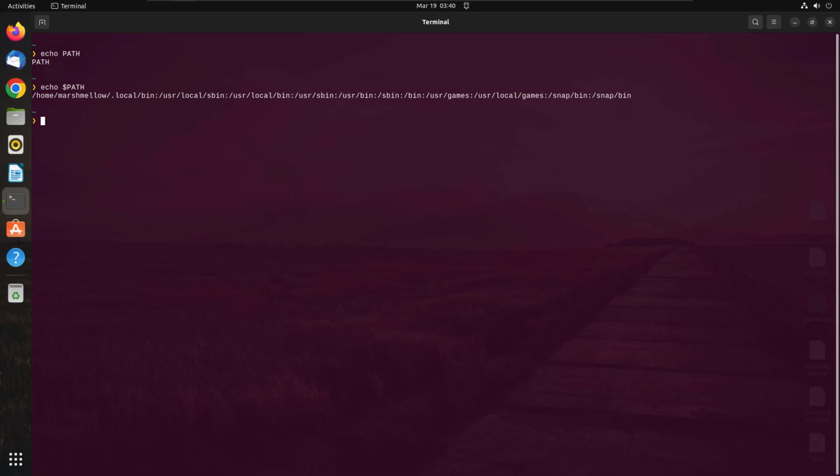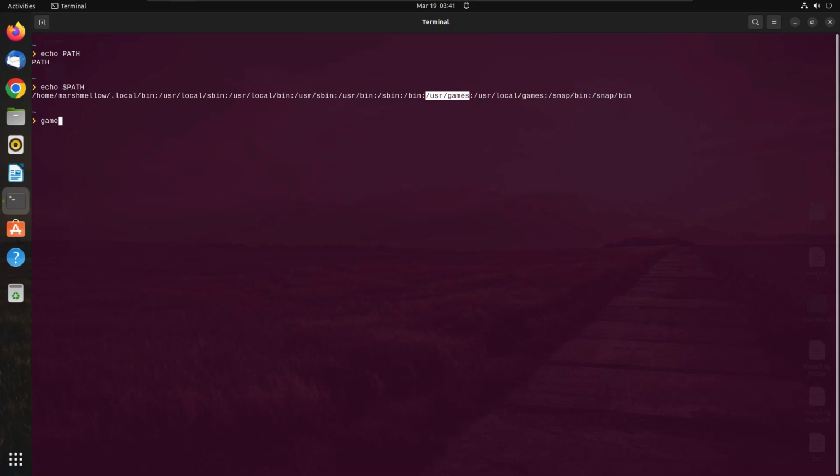So if I write a game here, for example, I write the name of the game in the terminal and I hit enter, the terminal will go to this directory and see if the game that I just called for is present in this directory or not, right? If that game is present there, then the terminal will recognize it and initiate it. If that game is not present there, then the system will just tell you that whatever you have asked me to do, I don't know about it, it will give you an error, even if you have installed that game correctly, right?